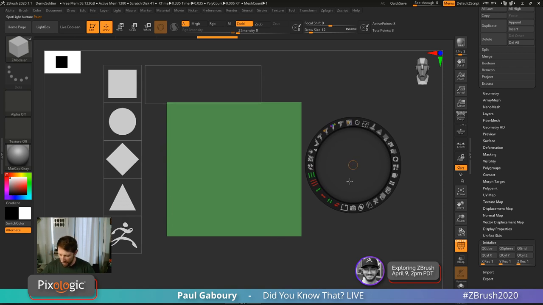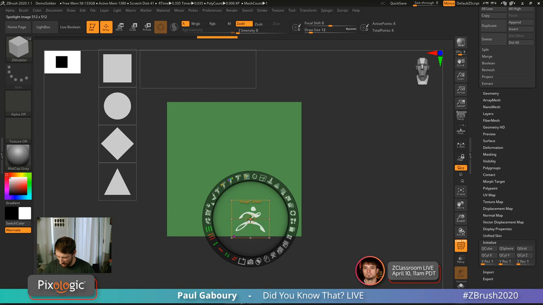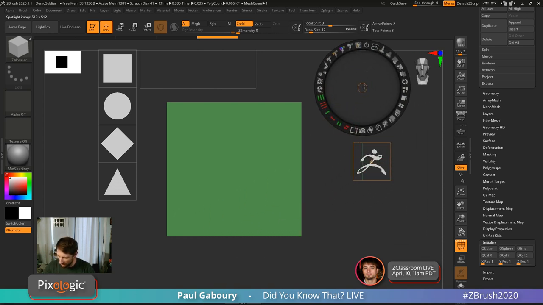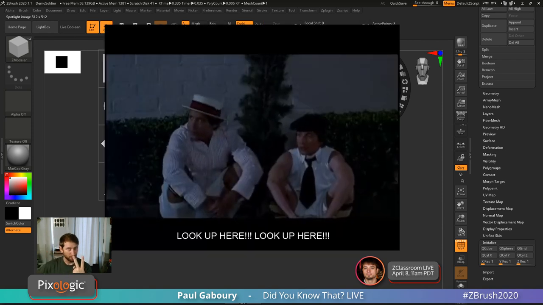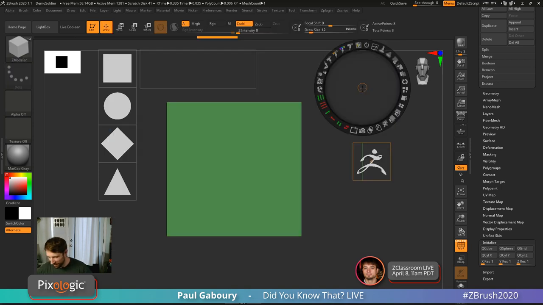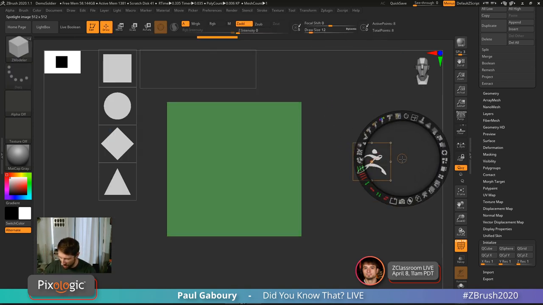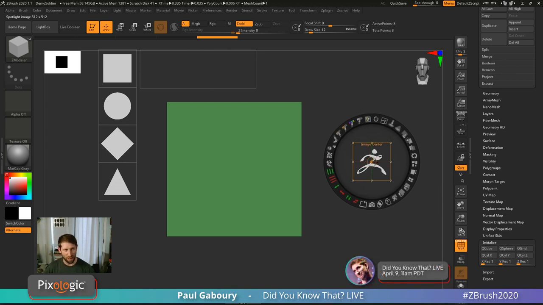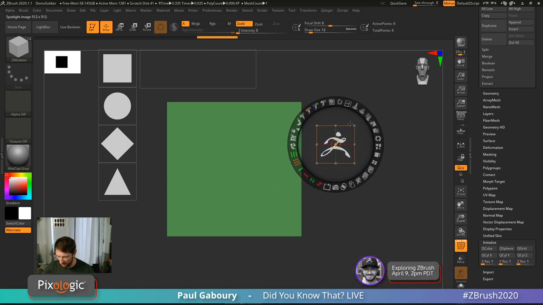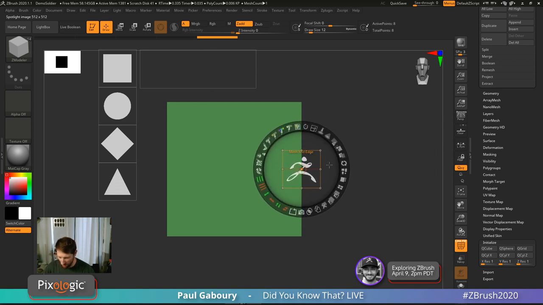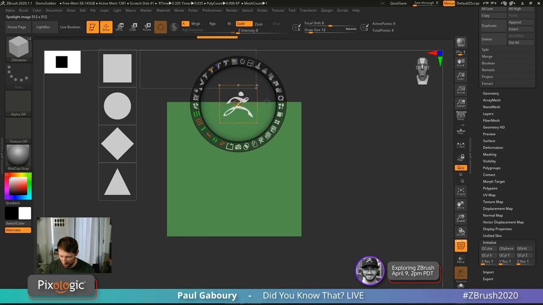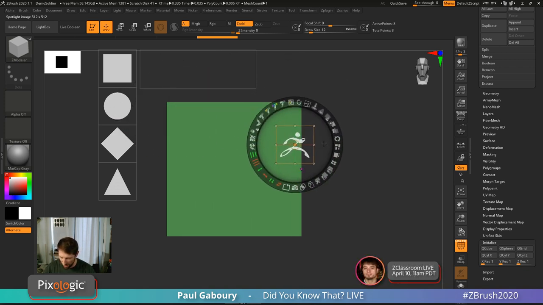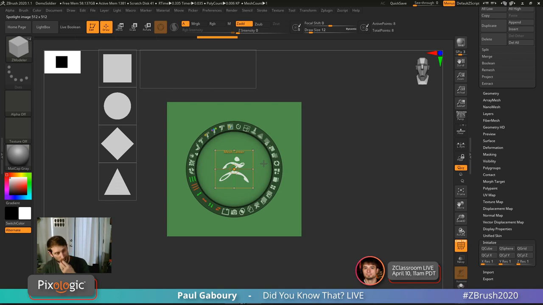Okay, and I'm just going to grab one. Let's just grab this guy. Using this center dial here, I can move this dial around. What I want to do is snap right to the middle of this image. That's going to allow me to snap there. And then anywhere else inside the dial, it allows me now to move this image because it's the selected image. And I can actually snap this to center points of the mesh or corner points and even snap to the center of the mesh.